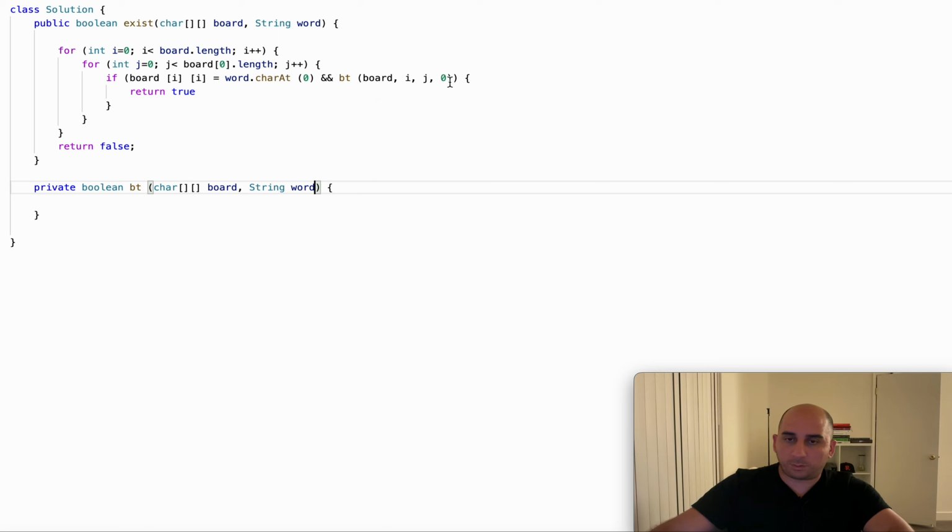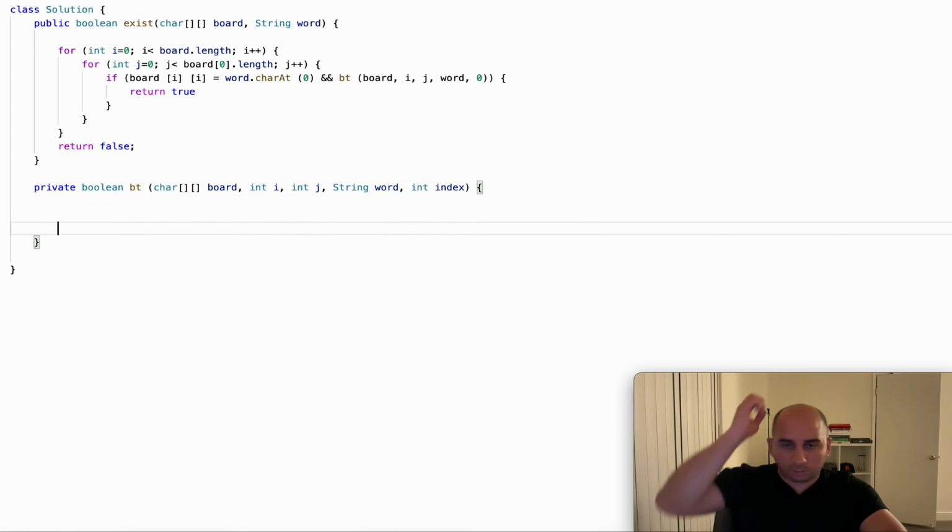We also need to pass the word, and the int index of the word, and int i and int j. So board, int i, int j, word, and index. Okay, great.